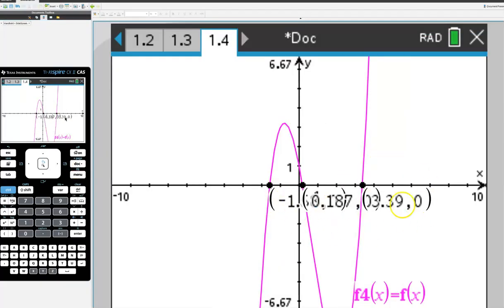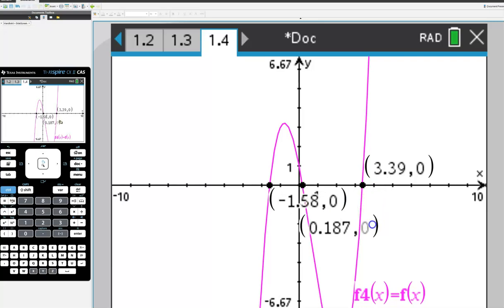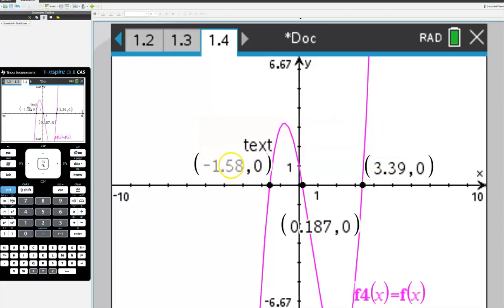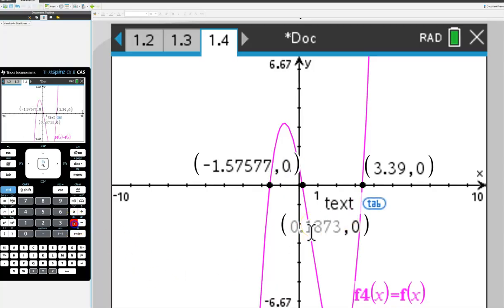Now these things are all sitting over top of each other. If I grab hold of this text, I can move it. Notice if you grab it and click the middle button in your click pad, that will move the text, but you have to see the little hand close. Then let's move this one here, and this one here. Those aren't accurate to 3 decimals, so if I need those zeros, I better click out and take a look at some more precision than what I see there. So hover and hit the plus key.